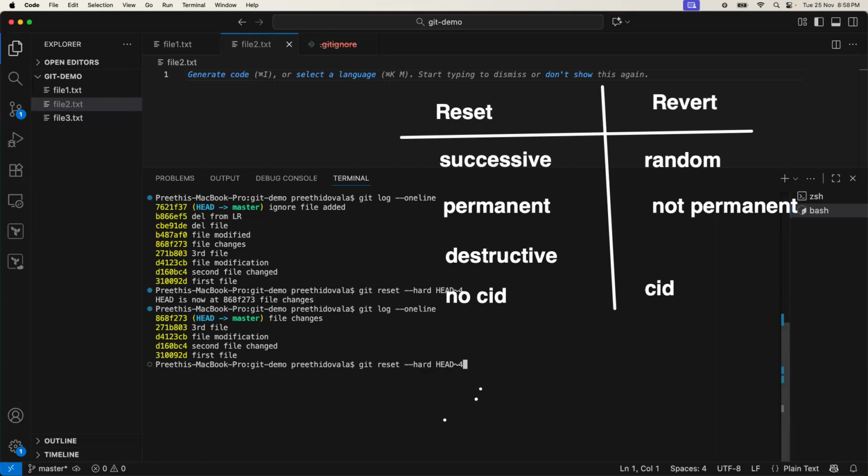So it is resetting. Let's say again I want the top 3 to be gone. Only D16 should be the topmost. Done. That's how you can clean them. They are wiped off. Whatever changes happened during that stage were gone, and they are also wiped off from the log history.